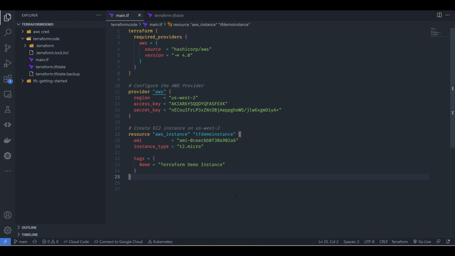In order to do that, you have to write an output block, which looks something like this: output "instance_ip_addr", that is the name of that particular output variable. The value is aws_instance.tf-demo-instance.private_ip. So what I'm trying to do here is find out the private IP address of the main server instance. Once it is deployed, it should give me the value of that particular Terraform instance's private IP.